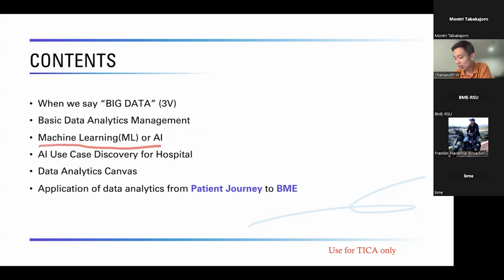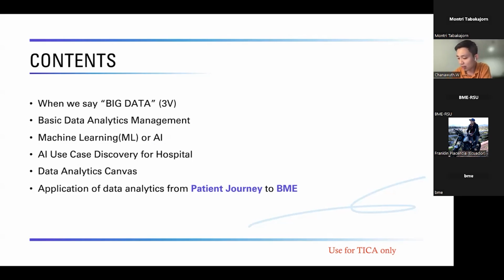Then machine learning, ML or AI: how to select ML or AI in your hospital. After that, use cases for AI in hospital, because today there are many types of AI, like generative AI.